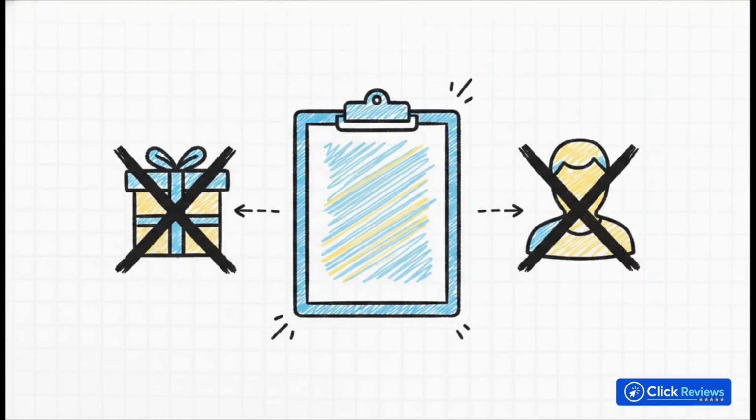Now, the text outlines a very liberal licensing agreement. It allows you to use it in AI projects, translate it, or even turn it into videos. So the crucial point is really what you cannot do. The author lists exactly 2 rules for this license. First, you must not give away the PLR rights for free. And second, you must not use the original author's name, Liz Tomey, in your marketing. As long as you follow those 2 simple rules, the content is essentially yours to do with as you please.